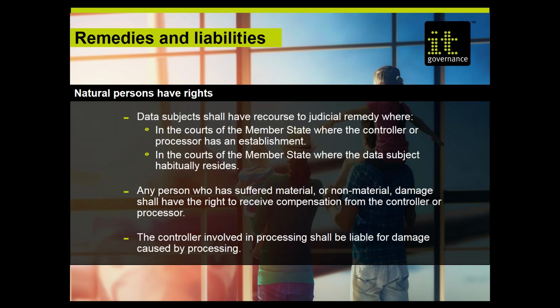Now, that final point there, controller involved in processing shall be liable for damage caused by processing. Well, what that's about is that it's very common in data protection law to not be clear about whether an organisation is a controller or a processor, and in reality controllers can also do processing, and this is what this line is about. It's saying that we have an organisation that is a controller and does processing too, and if there is a breach relating to the processing part, the liability is limited to that processing bit, if you like.